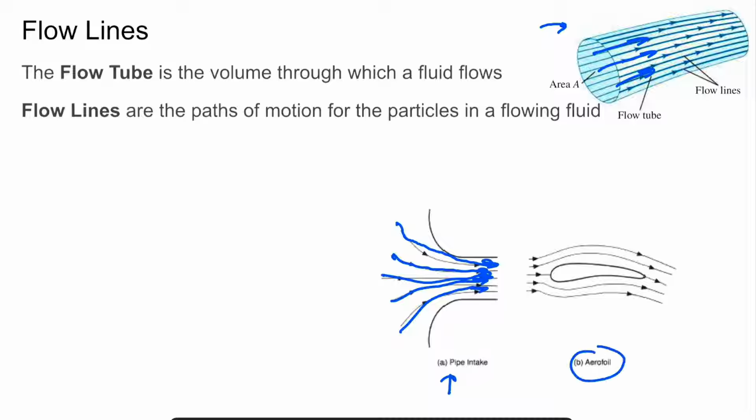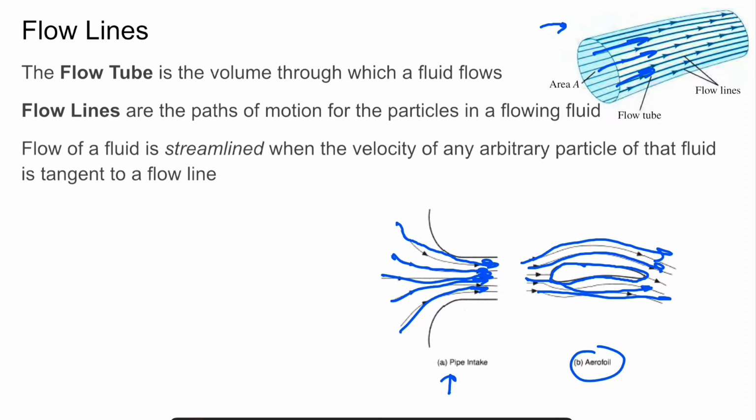Or if we take a look at this aerofoil over on the right side, and we're going to talk a lot more about this next class when we discuss Bernoulli's principle, the air will flow around an aerofoil, which is just the shape of a wing. You know, it's this teardrop shape, looks like the wing of a plane or the wing of a bird. And the air will flow around it. And again, it'll make flow lines. As it flows around that object, we'll get those nice flow lines. So these are just the paths that the particles in the fluid move through as they flow.